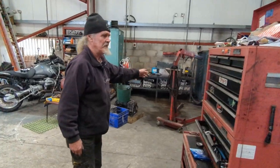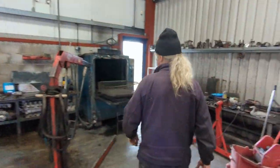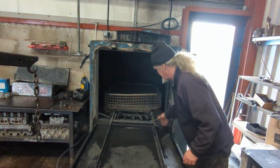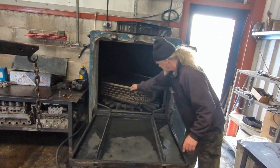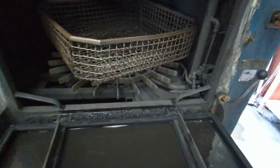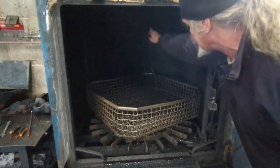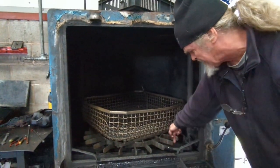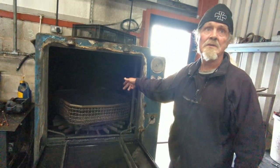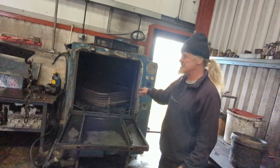And over here we have the big cleaner. This basket goes in, and then you've got water jets here that spray. You just stand back a little bit because of the pressure. The water comes out all the way across and hits those paddles and spins it round. It works on water pressure going round. That's what we clean all the heads and everything on.